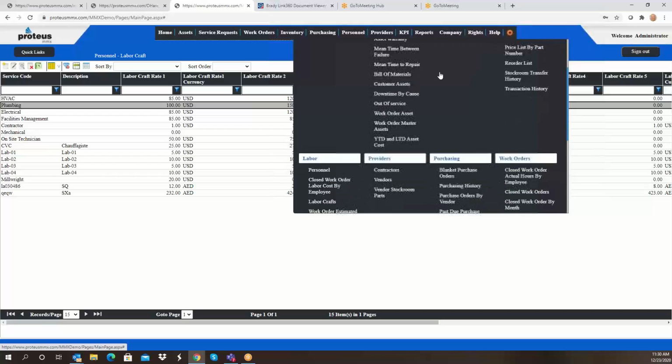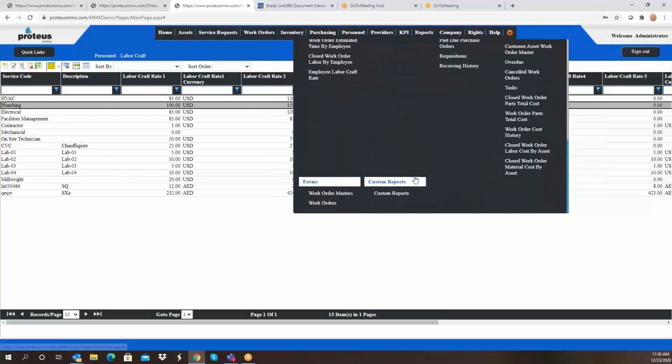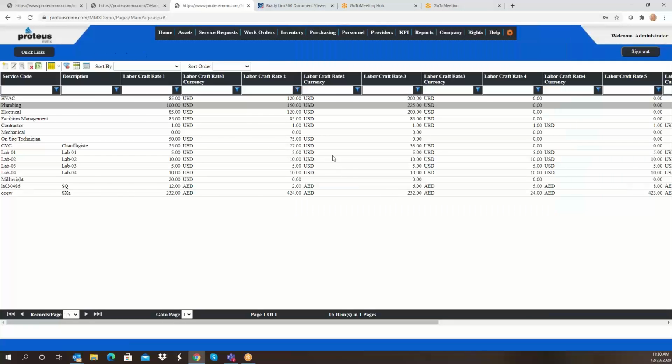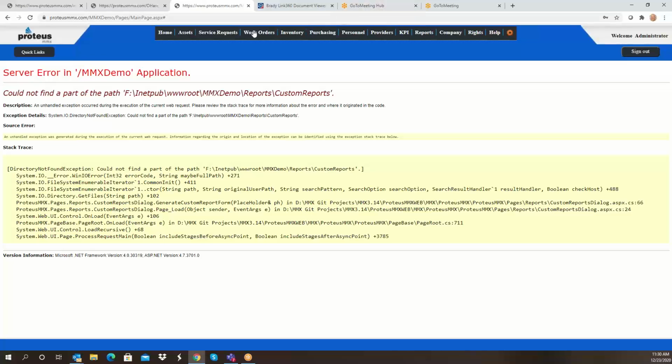Again, standard reports within the system, and we use Crystal Reports, and clients can do their own Crystal reporting, and do demos there.